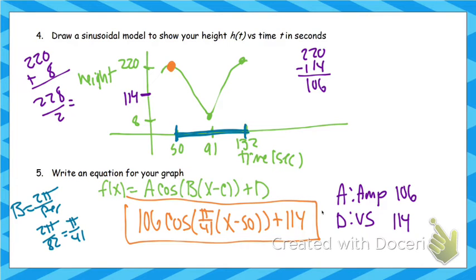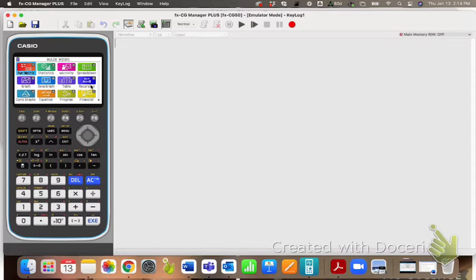Once we have this equation, we're going to use this equation to answer every question that follows. At this point, we're going to go ahead and use a calculator, so go ahead and get a calculator out. All right, what you're going to do is go to graph, and we're going to type that equation in. So that was 106 cosine, and then I'm going to open a parenthesis. I'm going to do a fraction, and then I'm going to do pi, which is shift and that little times 10 down there at the bottom. And it was pi over 41.